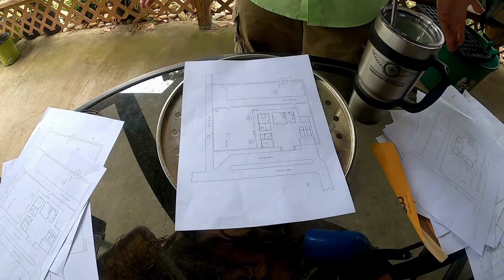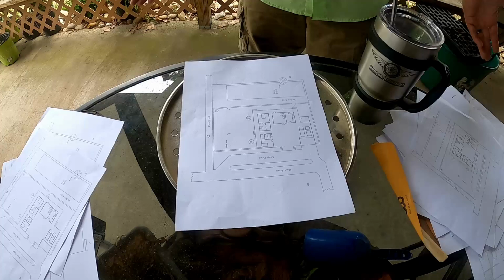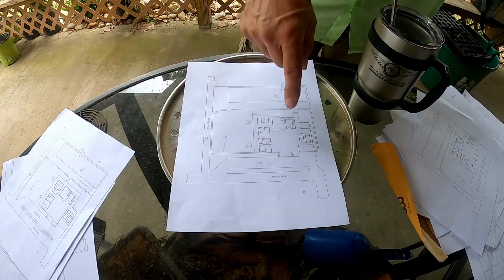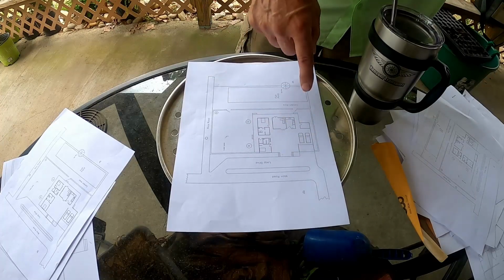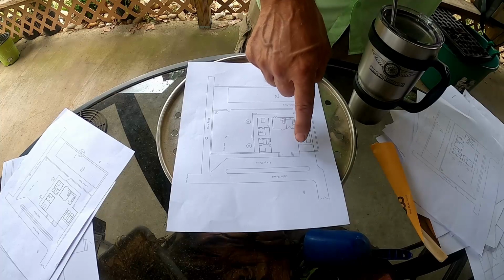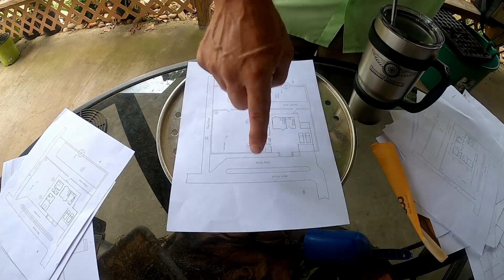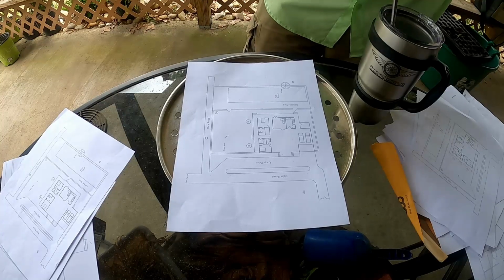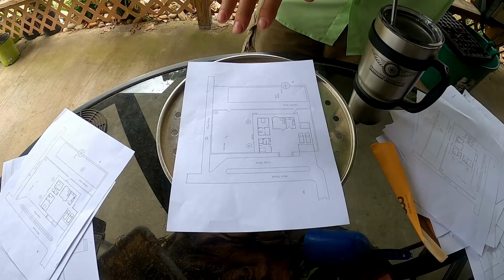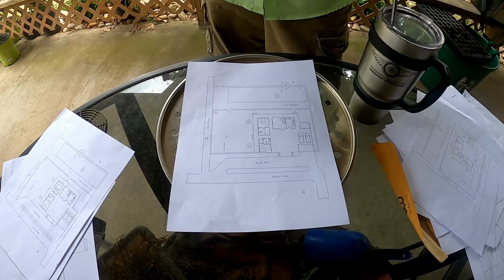Again, this stuff is going to change 1,000 times between now and then, but the more we change it, the better it gets. But I've got to figure out what the layout's going to be. Once I get that, then I'll have to go through and figure out where all the support columns are going to need to stand, and then figure out the roof pitches, roof lines, where they're going to be. So there's still a lot left to do on this, but we're trying to get through this as quickly as possible because we think we're going back to Thailand in December or January.